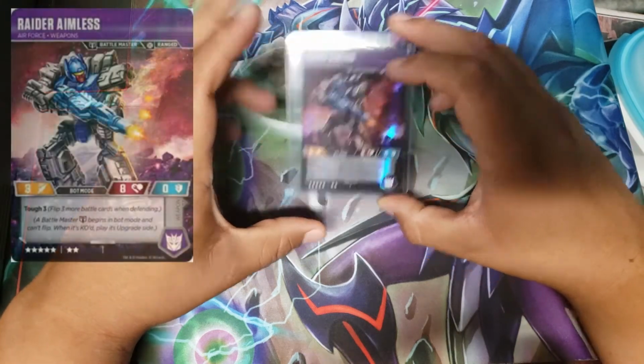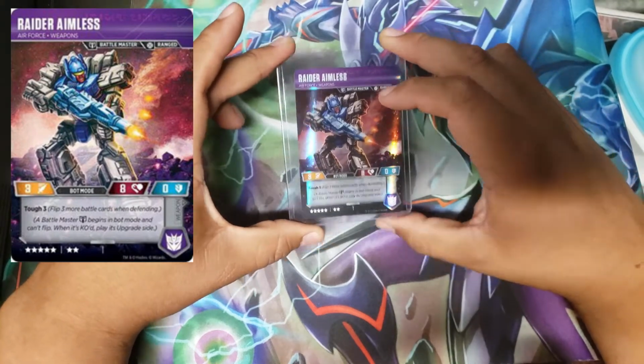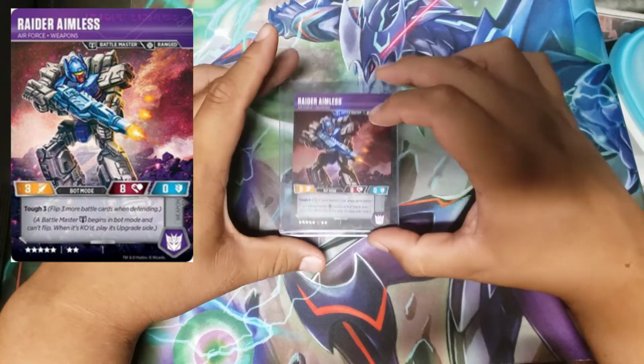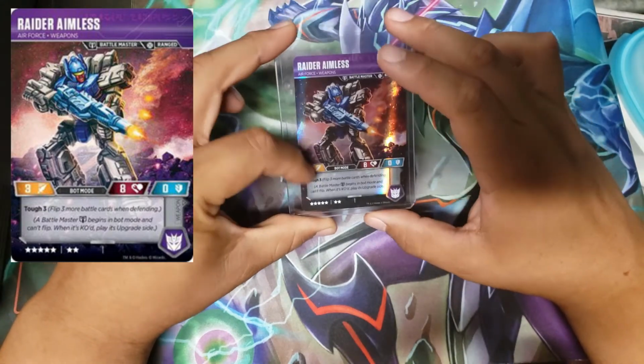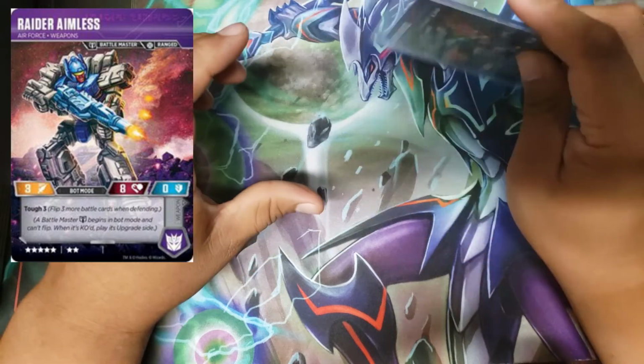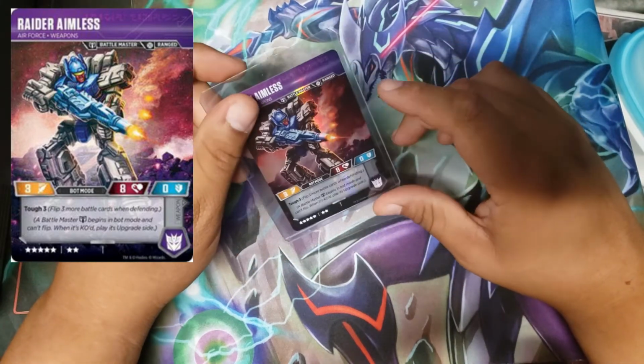First card we're going to talk about is Megatron Aimless. This card is so good. So good. The main point of him is being a sponge. Even though he has 0 defense, 8 health, and only 3 attack, the main point is to attack with him first and make your opponent waste a turn attacking him. And usually he doesn't even take any damage.